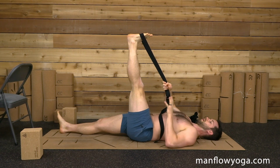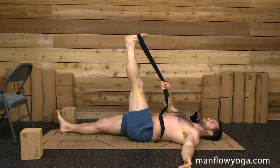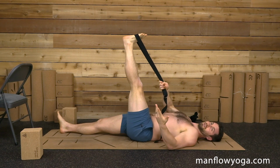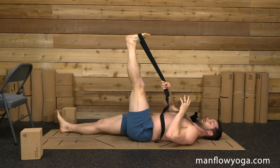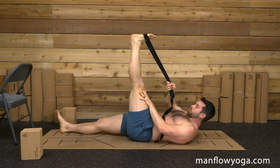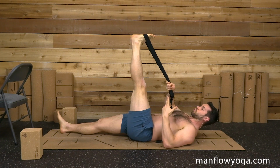So there is a breathing component here. If you're just holding this and not really focusing on your breathing and just waiting for the hamstring flexibility to increase, it will. But if you breathe with it, and if you use mindful breathing and those deep, long inhales and exhales, and use the exhale to work deeper into the stretch, then it's gonna be a lot more effective and you'll notice results more quickly.